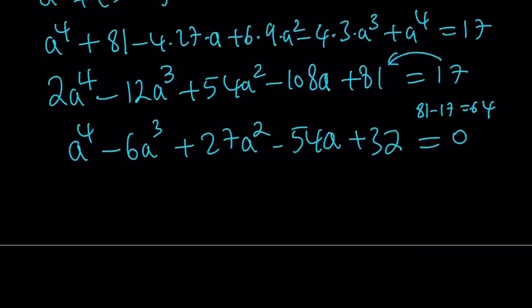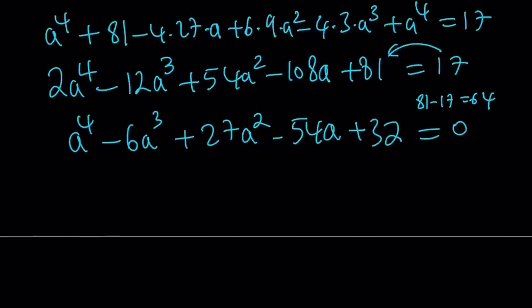Now, one thing I want you to know is this is a Quartic equation. Quartic equations can be solved. There is a formula, but quite complicated. You can turn it into a cubic. You can reduce it a couple different ways to do it. But, we're going to check for special cases first. What is one of the things that I keep telling you to check and check and check? The sum of the coefficients. 1 plus 27 is 28. 28 plus 32 is 60. Check it out. I'm adding the positive ones. What is negative 6 plus negative 54? Negative 60. 60 minus 60 is equal to 0. So, yay. Sum of coefficients is 0, which means a equals 1 is a solution. Awesome.